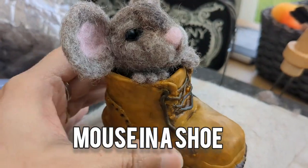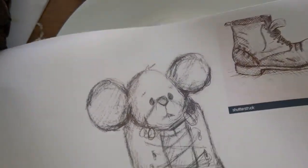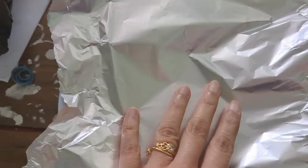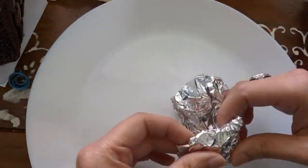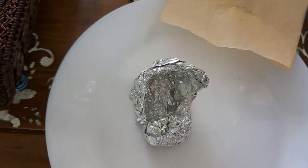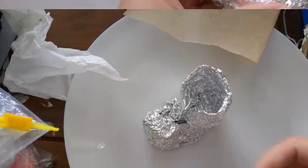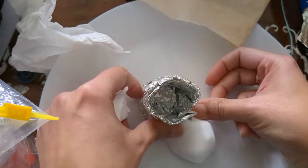Hello and welcome once again. As you can see, this is a really cute mouse sitting in a shoe. I'm a traditional artist and I do children's books as well, watercolor and acrylic paintings. I like sketching out new designs, so this is the design I sketched out. I'm going to start with the shoe, and we are going to make the shoe out of polymer clay. Please don't mind my nosy cat. I'm starting off with foil because it saves a bit of clay, and this is the first time I'm making it, so let's see how it goes.